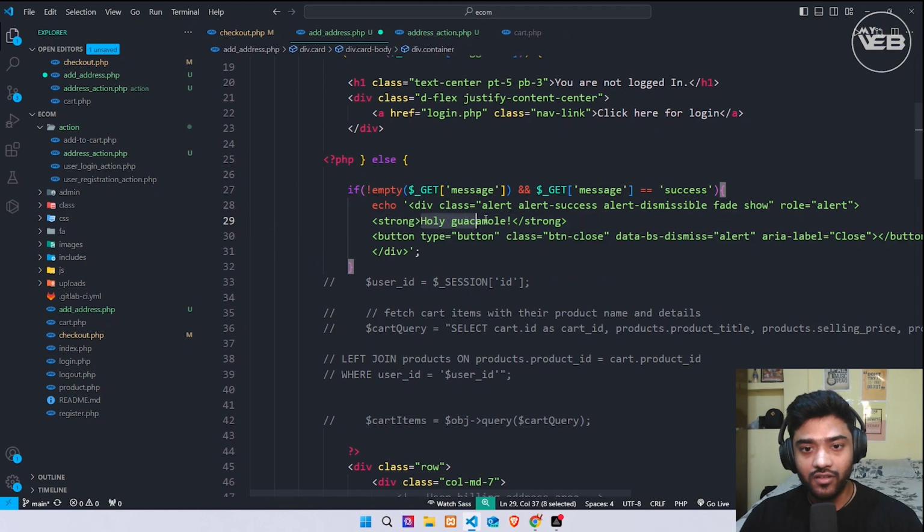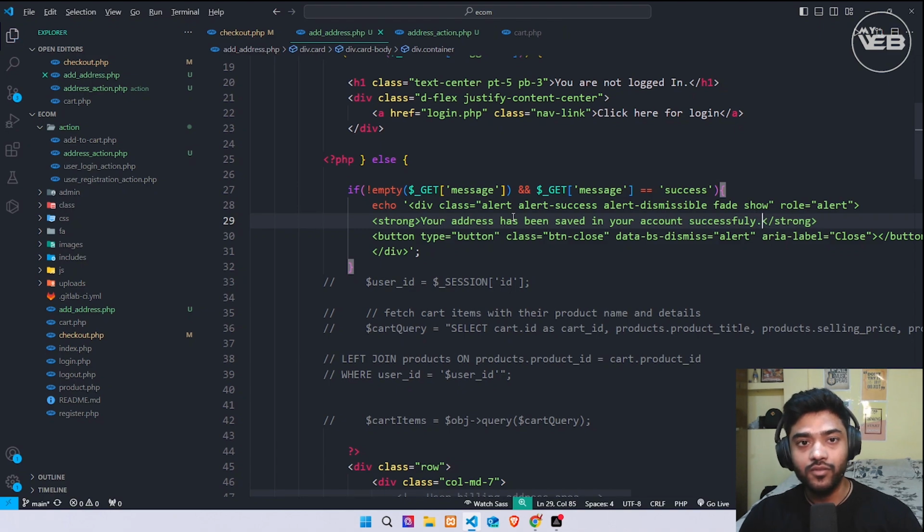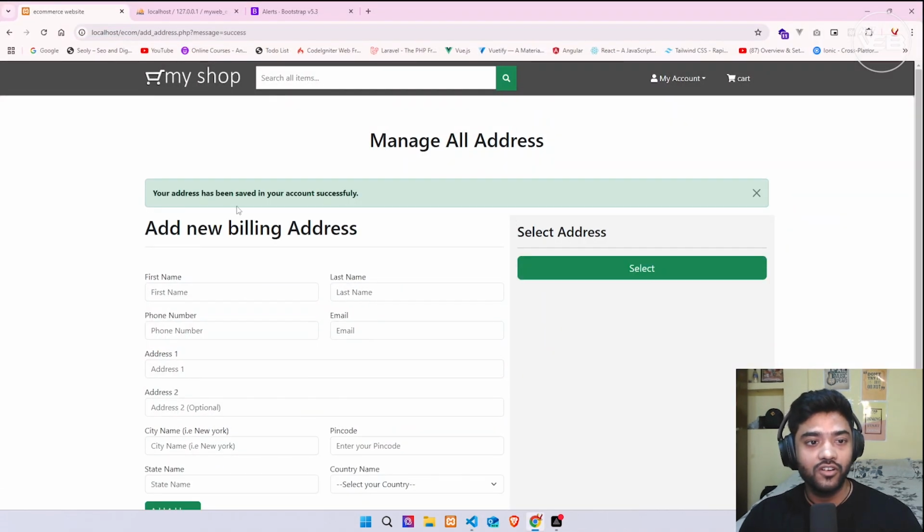Okay, your address has been saved in your account successfully. Okay, save and refresh. Now your address has been saved in your account successfully.